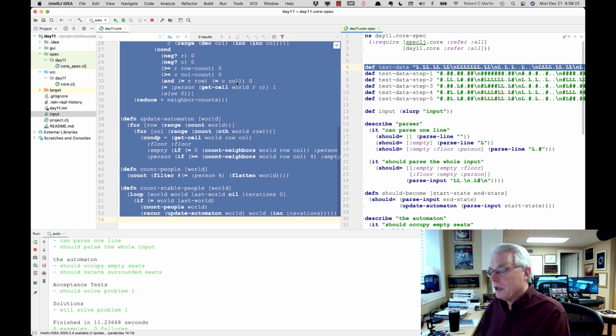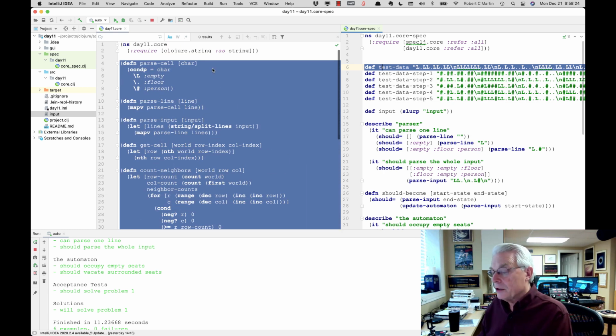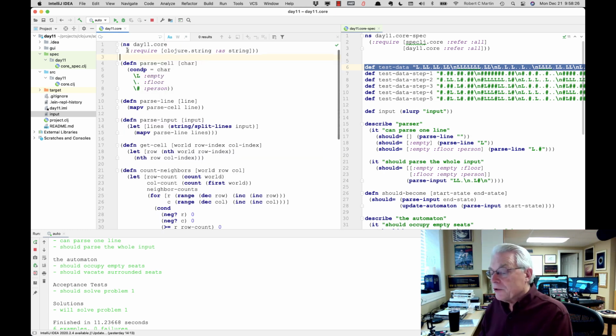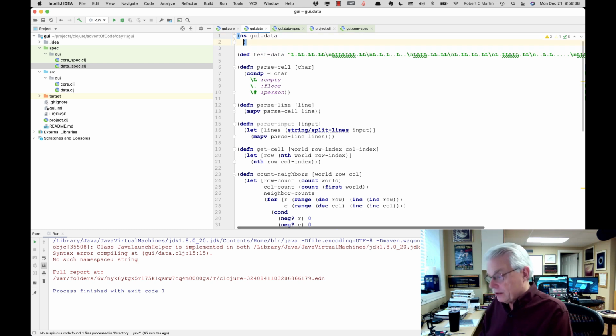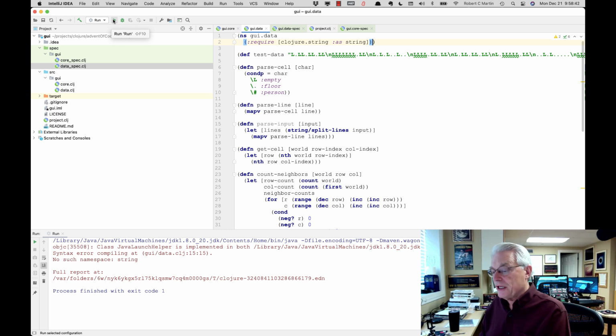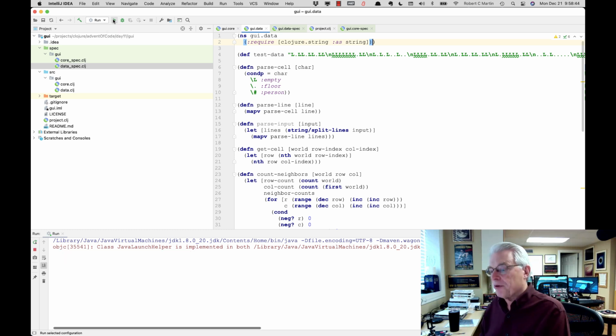Let's see, we want core. Oh, yes, right, okay. So we're going to need that. Probably that much of it. Good. And we'll go back up to the GUI, and in the GUI data, we will put that. That should solve the string problem. So let's run it again.